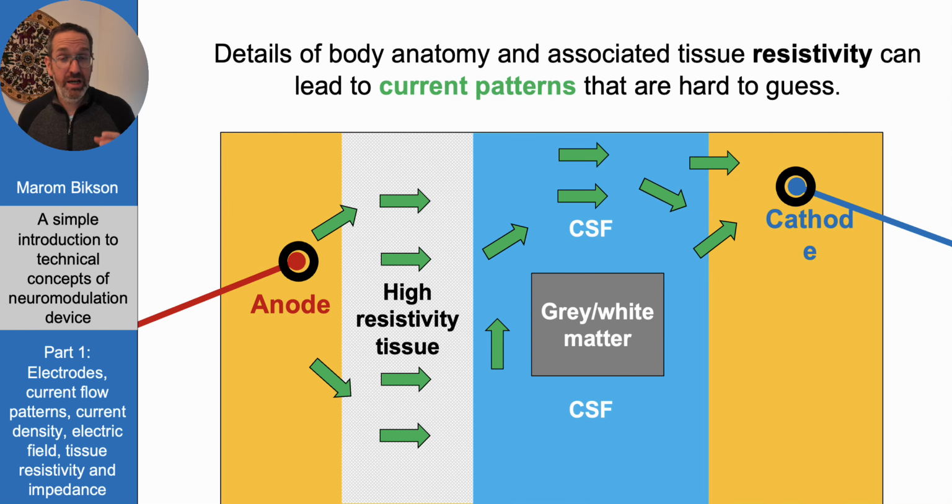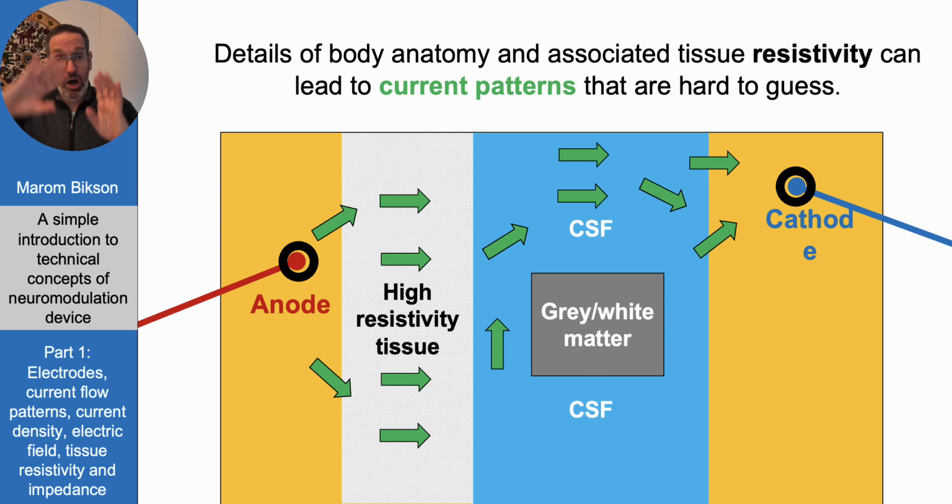Now, this current flow pattern can get more and more complicated. So here's another situation. We have our anode and a cathode. Let's say we have a high resistivity barrier, a little square brain with CSF around it. How will the current flow from the anode to the cathode? When it crosses through the high resistivity tissue, it actually ends up getting spread out a little bit. This is just a cartoon notion, but this could happen because it's very hard for it to get through, and so it spreads out to try to make that easier. Then it crosses into the cerebral spinal fluid, the CSF. This is a superhighway. Now it's flying around. The gray and white matter is relative to the CSF, rather resistive, so most of the current will prefer to avoid it.